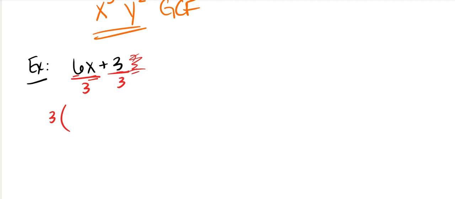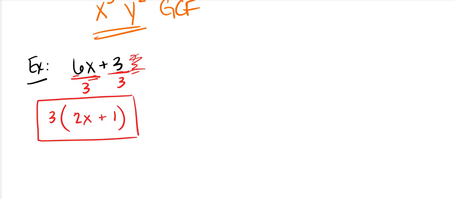Think of it as undistributing. We're taking the 3 back out. We're dividing the 3 out like a GCF. So if I wanted to check when I'm done, I could distribute it back in and see if it works. 6x divided by 3 is 2x plus... A lot of people cancel this 3 over 3 out and leave it off, but what is 3 divided by 3? It's 1. It doesn't disappear. 1 is a number. This is the answer with the GCF factored out.